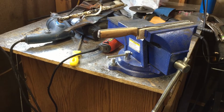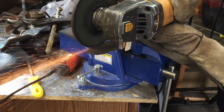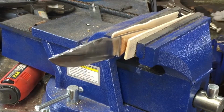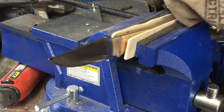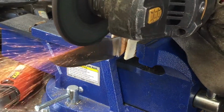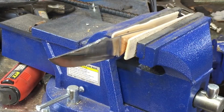Now, I'm still pretty limited in the tools that I have, but I do have an angle grinder, and I've used it for a lot of different things. In fact, if you're thinking about getting into knife making, that's one of the first things I would buy in terms of power tools. So it's a 4.5-inch grinder. That obviously didn't give me the radius that I needed to really carve out the clip point shape that I wanted. But you'll see here that I was able to work back and forth and stop occasionally to take a look and make sure that I was doing things evenly, which actually worked out because each time I stopped, that gave everything a little bit of a rest, and the blade stayed a little cooler that way too.